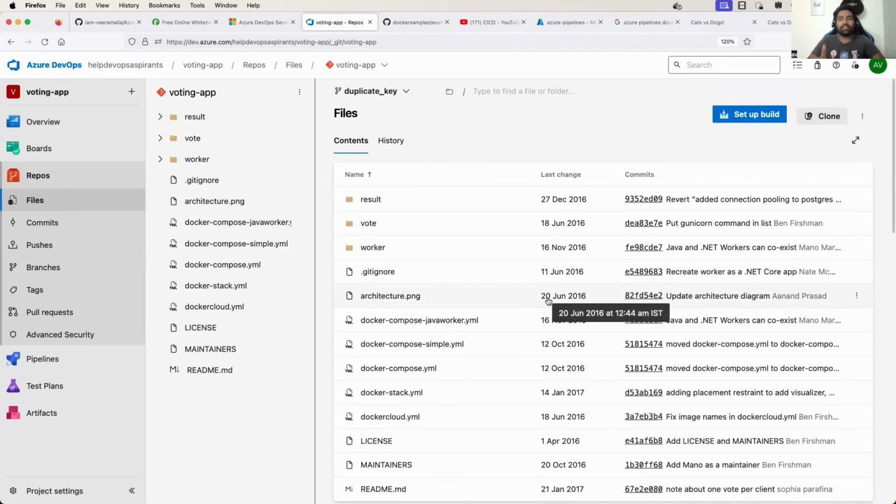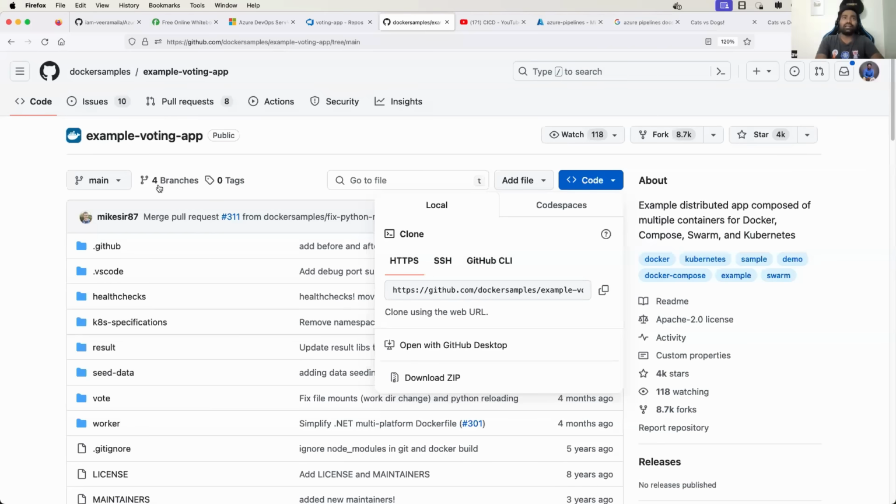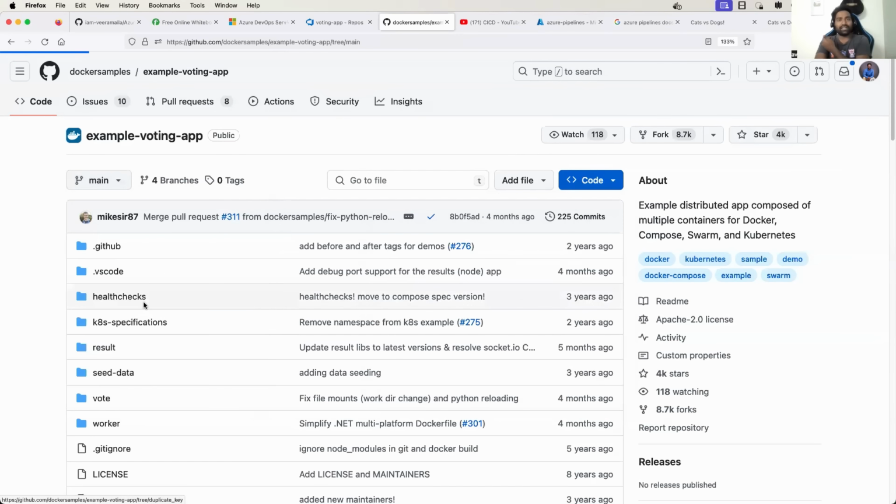But one thing you have to be careful about is the default branch. Azure DevOps has picked the default branch alphabetically, whereas here the default branch is actually main. Main always has the latest code, and I want to build the CI pipelines for the main branch, not for the duplicate key.